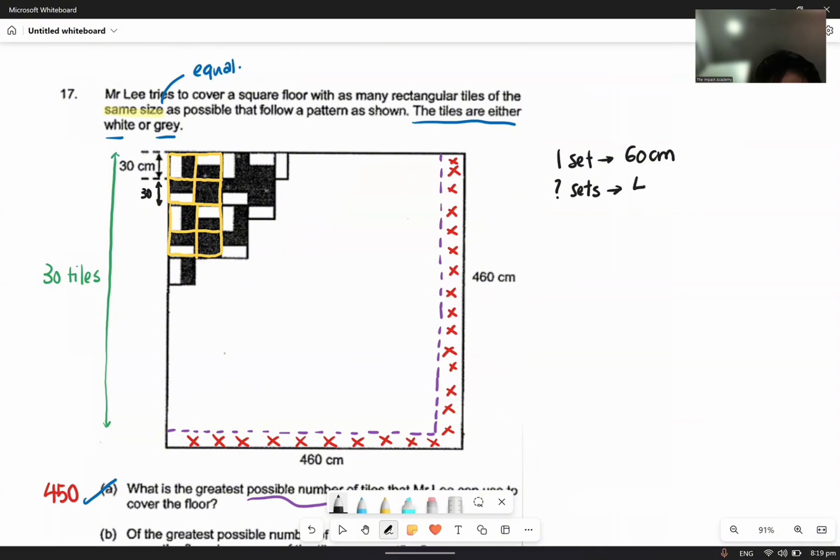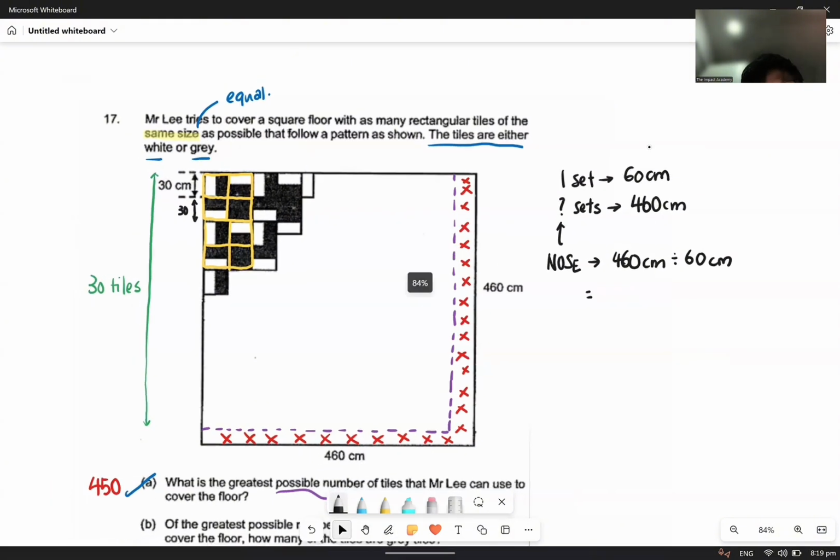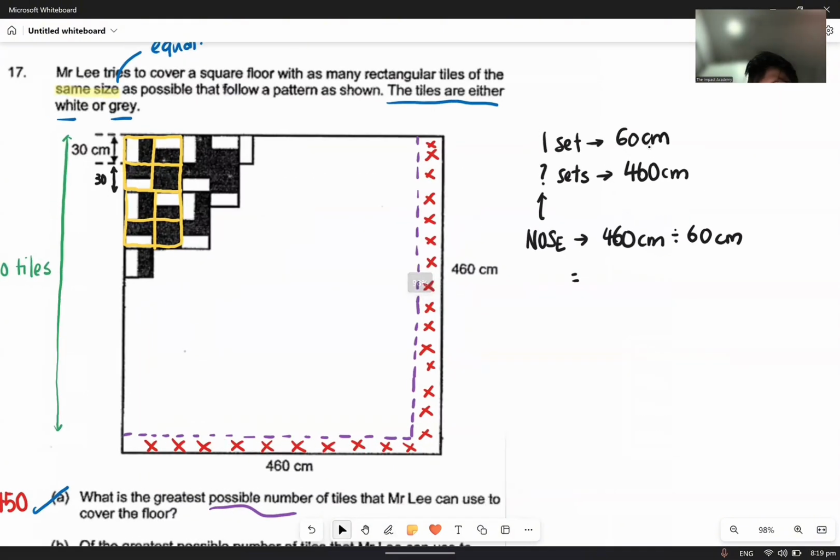If it is 460 cm, all of you should know, right? The number of sets will then be 460 cm divided by 60 cm. When I do cm divided by cm, my answer definitely has to be the other unit, which is not cm. What is it? It's house. House, oh? Am I making sense? Yeah. So I get 7 sets of tiles. Or 7 sets of windows in this situation.